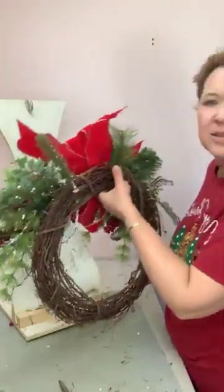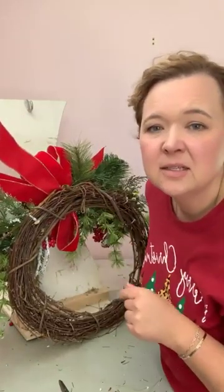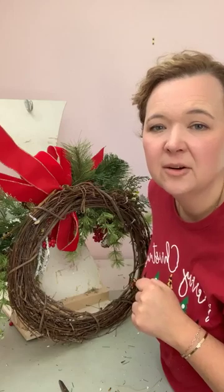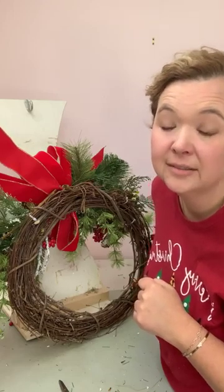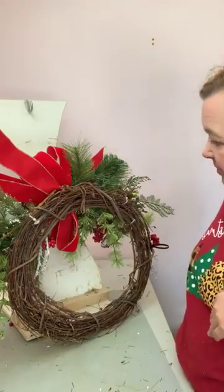Lori says her wreaths are also hanging. She feels like boxing them up for that long may mess up the outer greenery. True. You're right. You're right, Lori. If you put them in that box, they might get smushed.